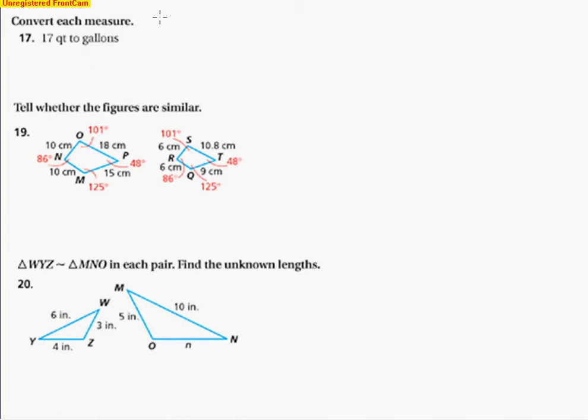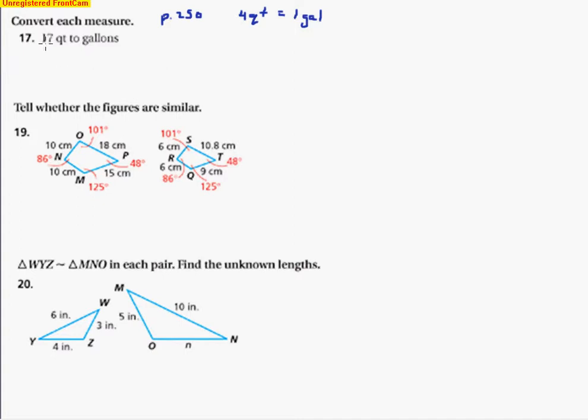The page number that you're going to want to go to for the unit conversions is page 250 in the hard book. And what you'll find there, if we're going from quarts to gallons, is that there are 4 quarts in 1 gallon. Last time I told you that there were 2 ways to solve these. You can either use proportions or you can use dimensional analysis, which is when you multiply by the conversion factor. And I like the multiplication of the conversion factor because it's what we use in 7th grade.